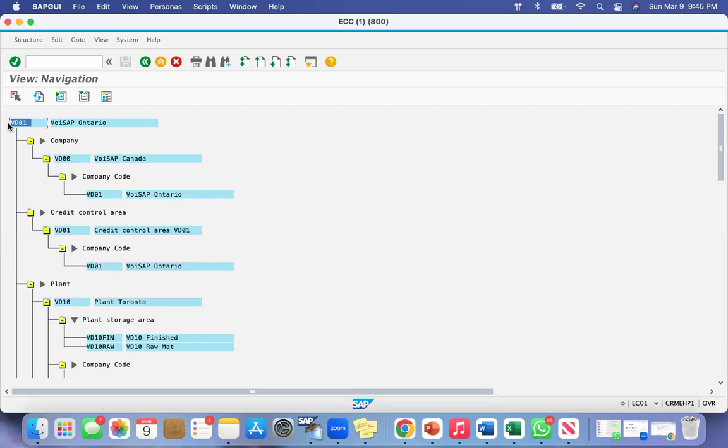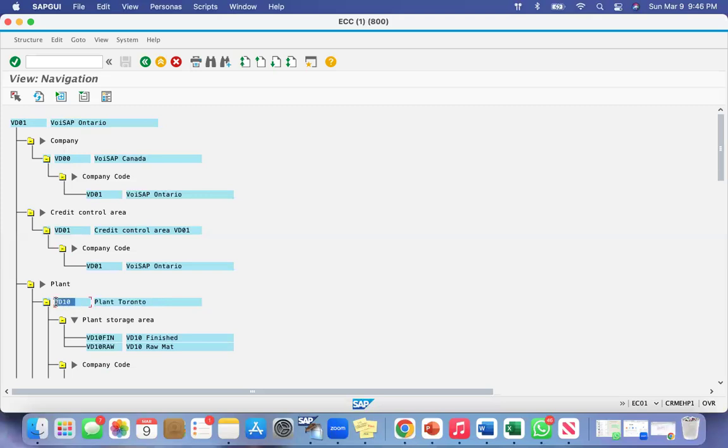VD01 company code is assigned with 1 credit control area, VD01. This VD01 credit control area is so far assigned with how many company codes? Just 1, VD01. For the VD01 company code, we have plants created. One plant, VD10, plant Toronto, is created.